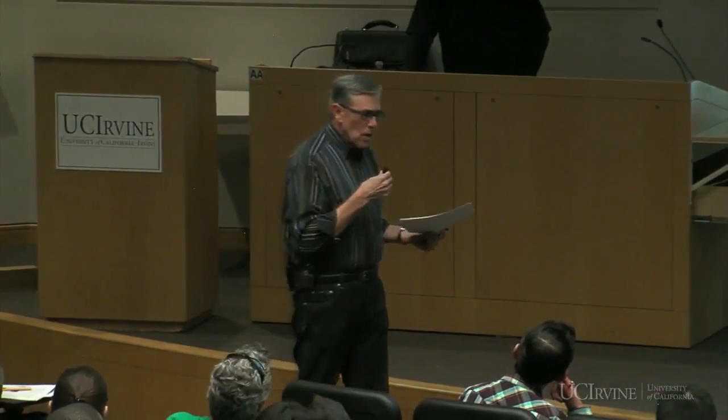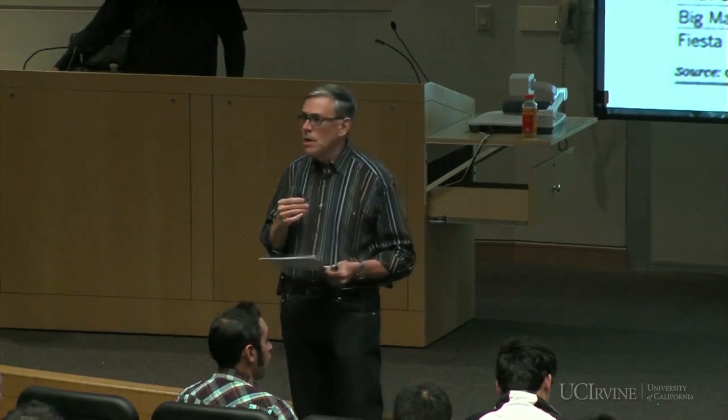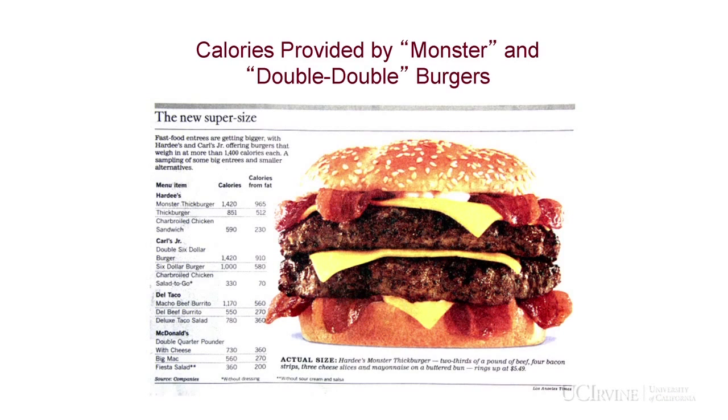So that article presents a very broad, multi-level, ecological perspective on a social problem. Certainly the price of food during the time that obesity went up from 1980 to 2000, the price of food dropped and the supply of food was much more plentiful. So you had restaurants supersizing you, and movie theaters, and we're going to see a few slides about that. So there we have, well, the Monster Thick Burger has 1,420 calories.